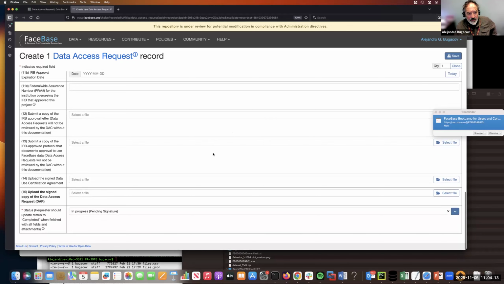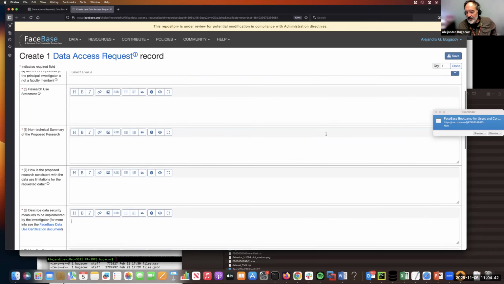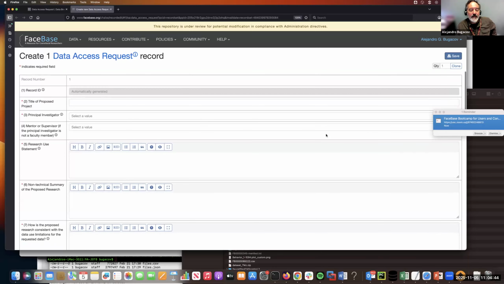Once you're done with this process, you will have to sign this request by the officials in your institution, and you will upload that signed document again in here, and then you click submit, and that will generate the form. Once you have selected that form and then you select the data sets, that gets to the NIDCR people. The NIDCR people have a few back and forth exchanges with you to make sure that you have all the required documentation, and then once it's approved, you are free to download and use the data for 1 year.